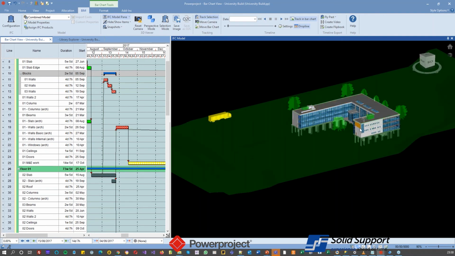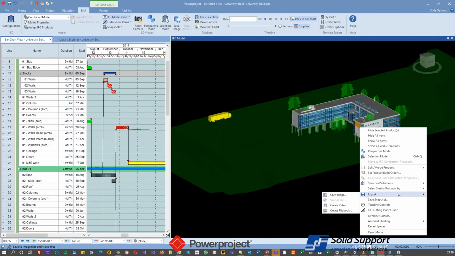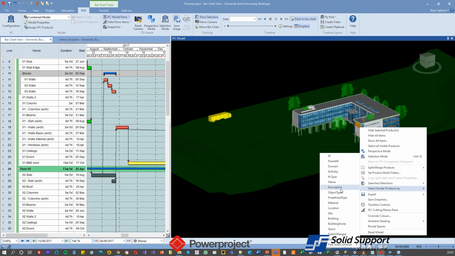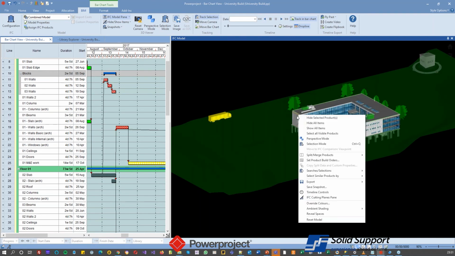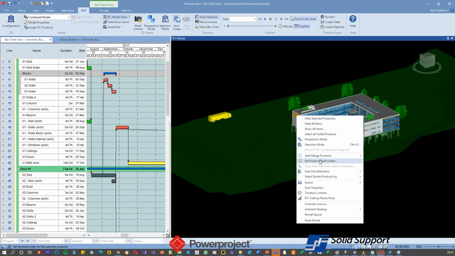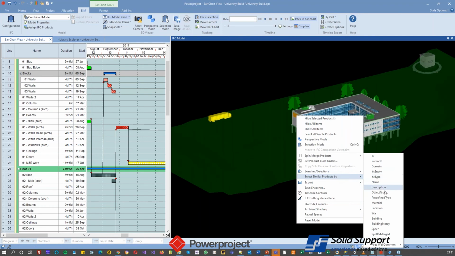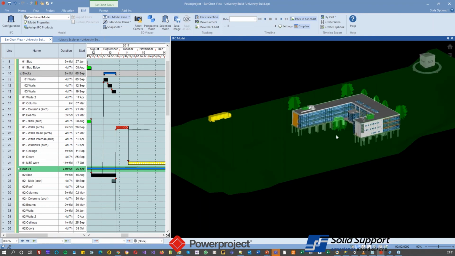Okay, so that's what we do here. Now, I briefly showed you this before, you've got the select similar option, and this is really useful. If I come back to this model here, and I've already got a project built for it, actually the best one is if I show you this one here.